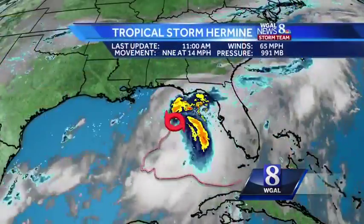Here in the Susquehanna Valley, meteorologist Matt Moore is tracking the storm. I gotta say, 'might' is the key word there. There's a very fine line we're going to be walking here as Hermine makes its way up the coast. If it shifts a little farther to the east, not going to be a big deal for us. But that western track is always something we are watching right now.